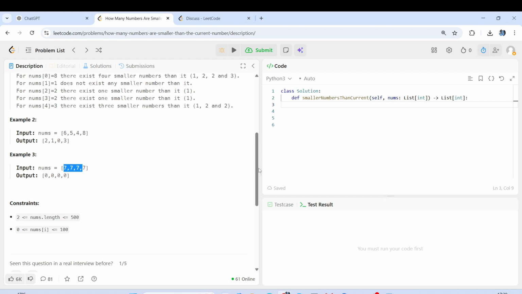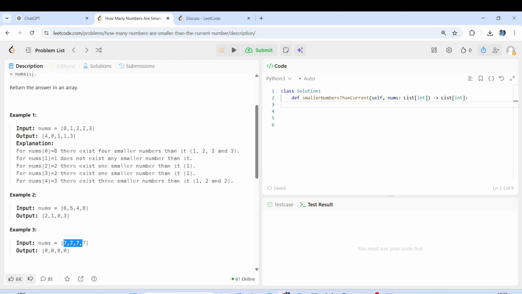Now let's look into the solution approach. Basically, guys, there are 2 types of solution which can work here. One solution is simply to brute force it. By brute force, I would run 2 loops, an outer loop and an inner loop, where I take the first number and compare it with all the rest of the numbers.